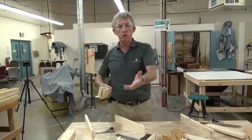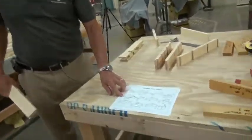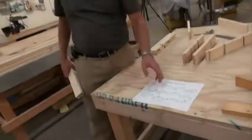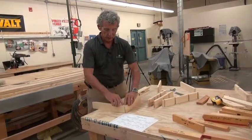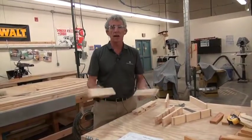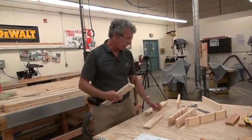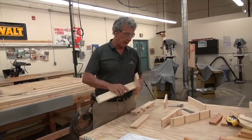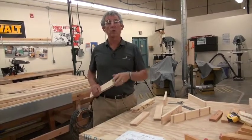We've gone over all the different joints that you will be doing. You're going to print out this sheet. The only one I did not go over is the tongue and groove, and that one we would do mostly with a router bit — we'll go over that later on. If the different woods don't work, all you do is square them off again and try it again. Your pieces of wood might shrink, and you might need another set of wood — that's okay. Practice, practice, practice. I don't expect that the first time you do it the board is going to fit in there perfectly. You're going to have some that will be a little loose and that is fine. Measure twice, cut once — good rule of thumb. I look forward to working with you in class.